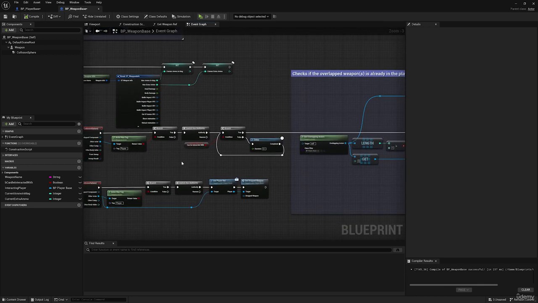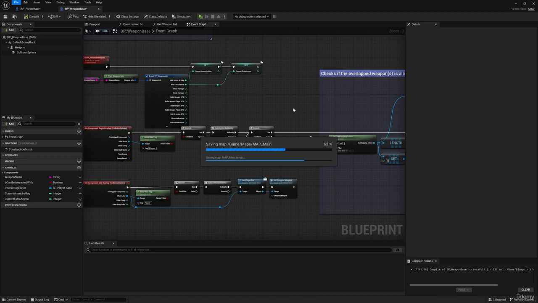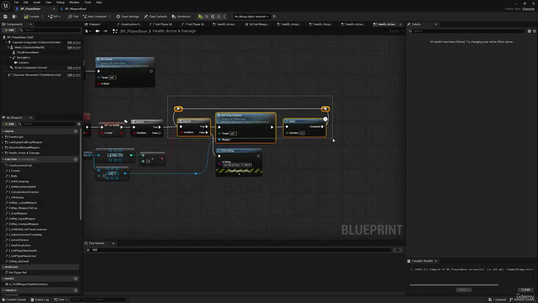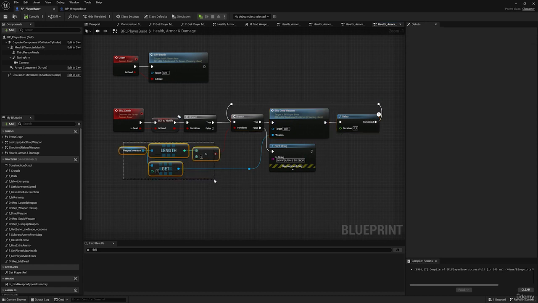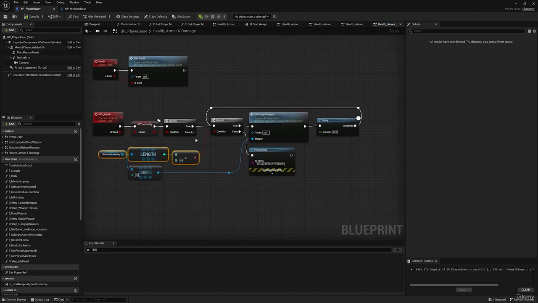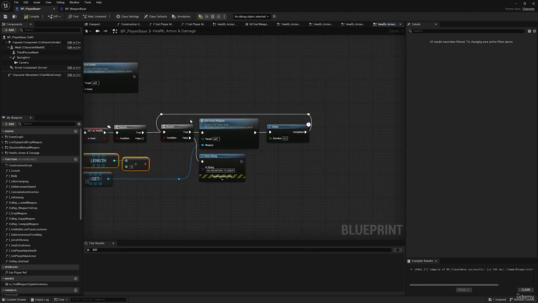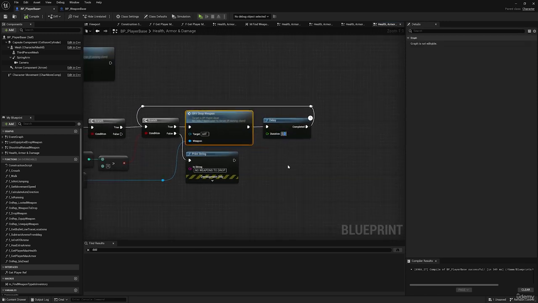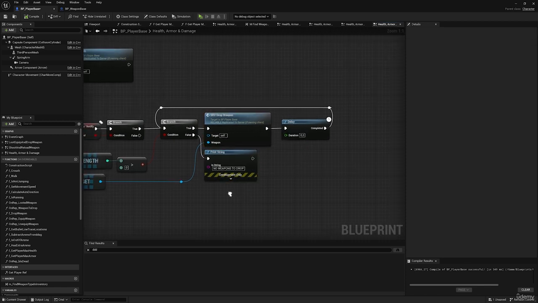I know it has been confusing because we had a lot of bugs we need to take care of. Make sure that when the player is dead, you are dropping the weapon. So we're getting this first weapon in the inventory if the length of the inventory is over 0, which means we have a weapon in the inventory. So we're dropping the weapon and also delaying by an amount that would not cause the weapon drop bug. So 0.3 at this point right now. Maybe we can reduce it to 0.2, but I'm satisfied with this right now. No one's going to notice anyway.